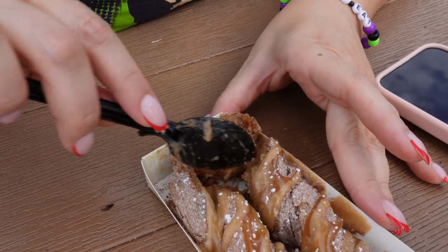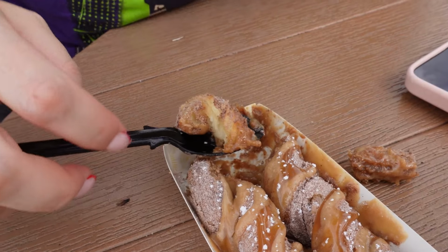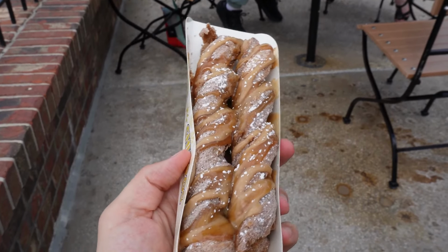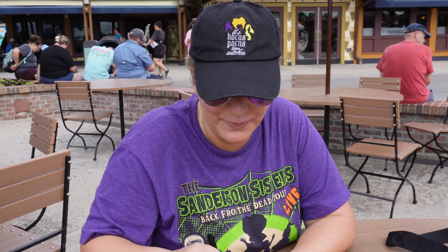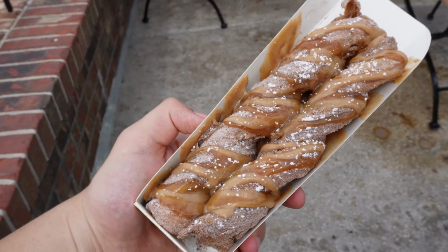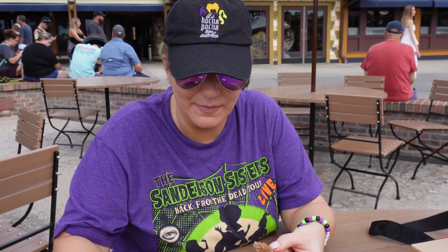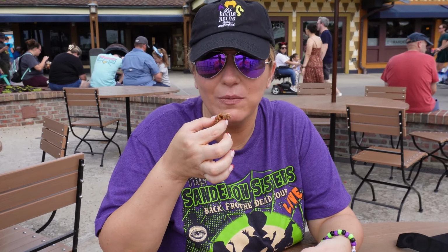I picked this up because it's too messy and there's no forks anywhere, so we got a spoon and I'm trying. You're not even gonna use the dip. There is strong coffee flavor. Like you do taste the ground coffee. I like it because I'm a coffee person, and the sauces are good. It's a decent churro too. It has more of a croissant consistency than the stale churros that you get in the park. It's a decent churro, and I like the sauces. I don't need the dip. It's not bad, but I would prefer to eat it without it.